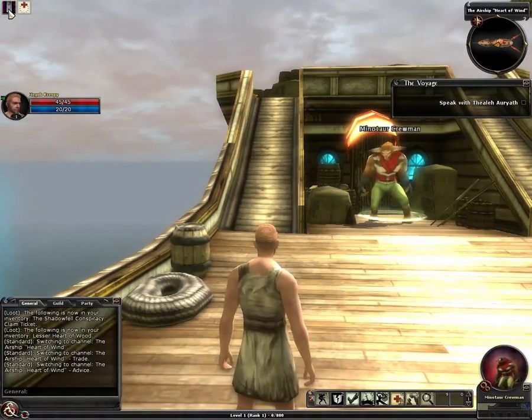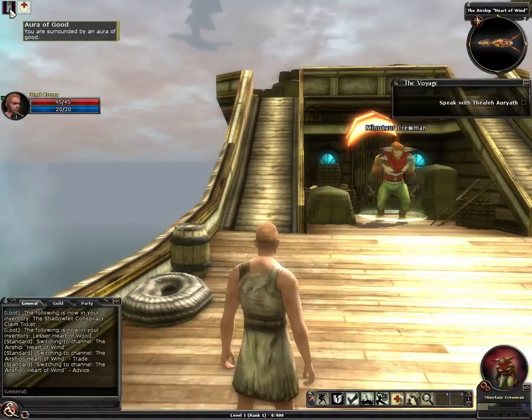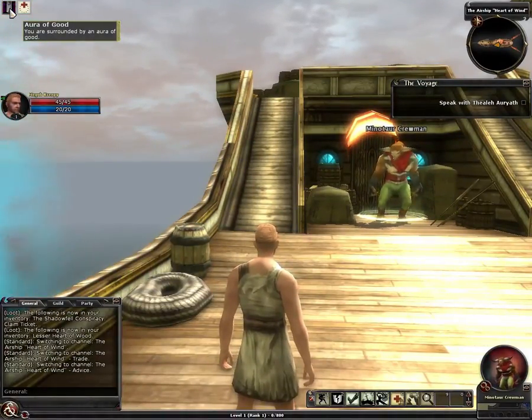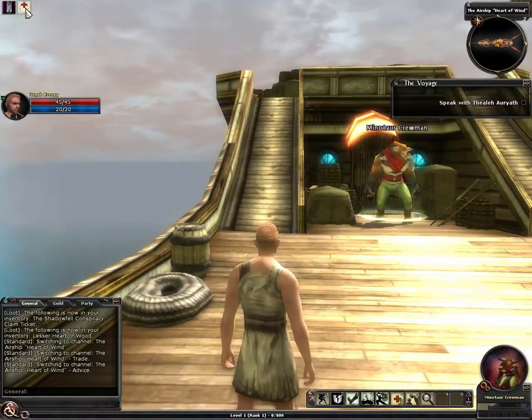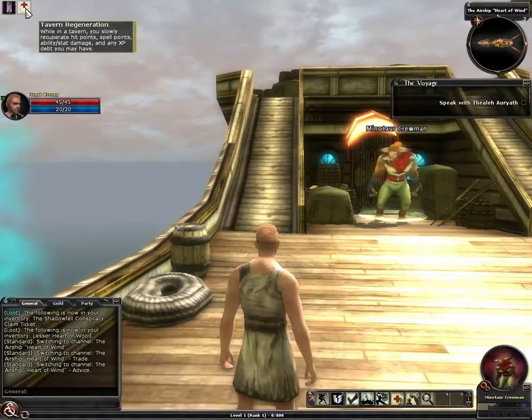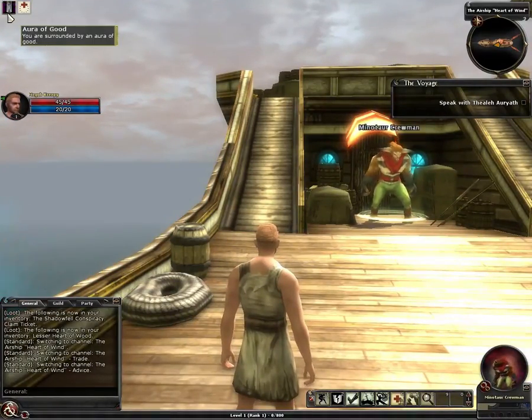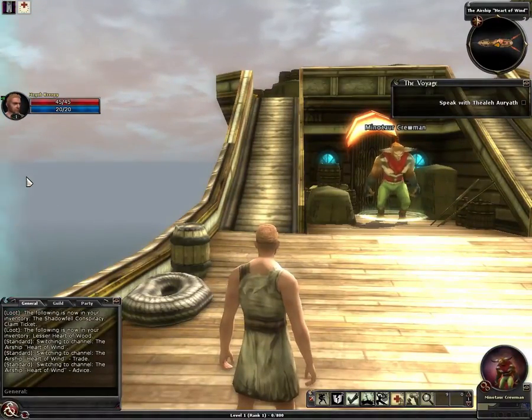And then up here at the very top, you have different buffs and auras and things like that that are affecting your character. So right now I have an aura of good because I'm a paladin, and I'm in an area where I can regenerate, so I have regeneration as well. If you move your mouse over it, it tells you what it is and what effects it has on you. So let's leave those there for now.